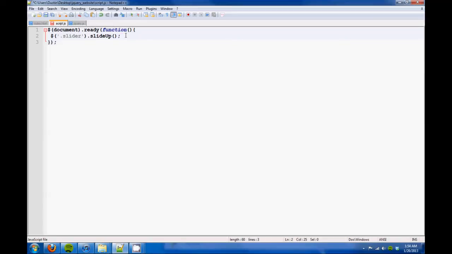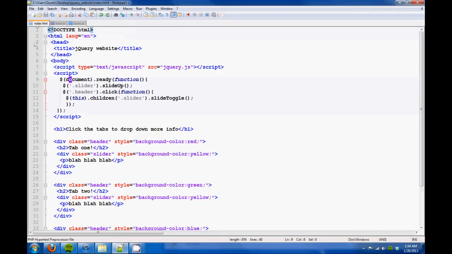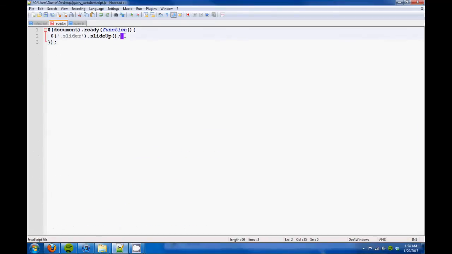Now what we want to do is, if this header part here is clicked on, we want it to slide down. We want it to reveal this information area. So what we then need to do is turn anything that has the class name of header, and if that is clicked on, then we want it to slide down.